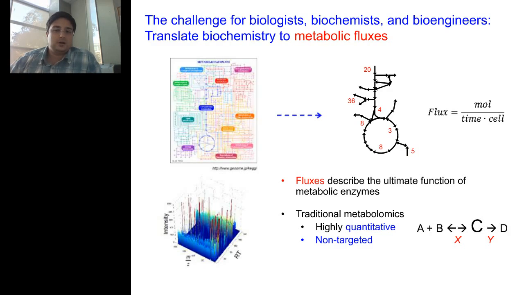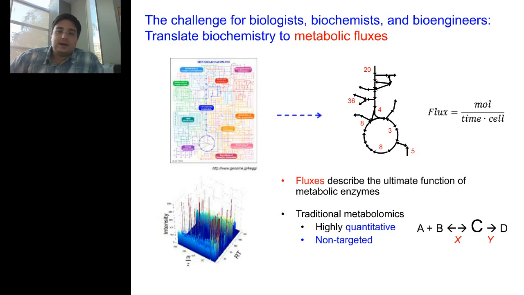Shown here, if we think about a simple reaction scheme, two reactions catalyzed by enzyme X and enzyme Y, if we analyze metabolite levels and see that metabolite C becomes increased in the context of a given disease, we have no way of knowing if this is because of increased activity of enzyme X or decreased activity of enzyme Y.